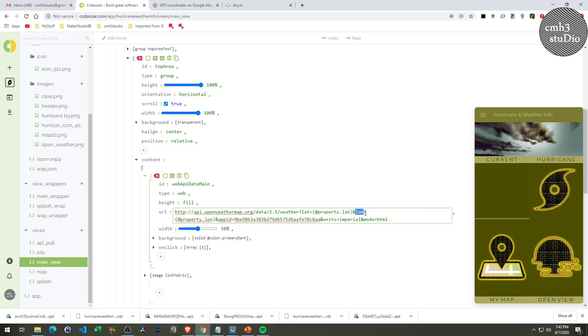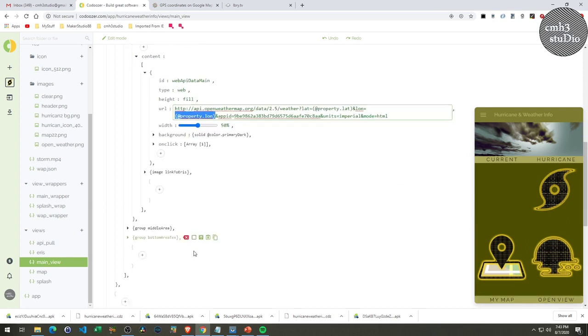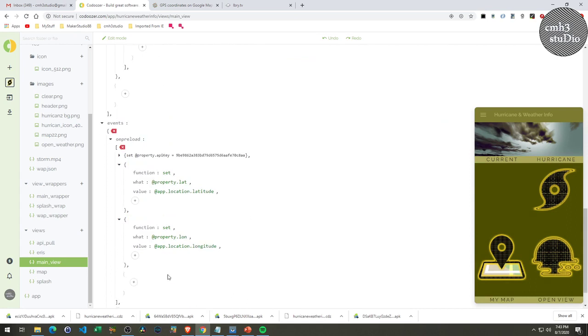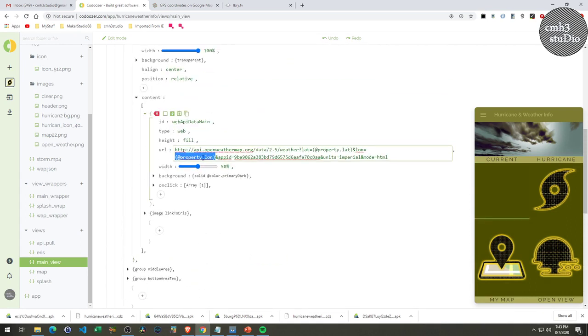And then the same thing, instead of the longitude being negative 95 or something like that, I'm asking the app to take these values from down in the preload down here and set them right there. And I put them inside of parentheses. That was something else I had to figure out. But if you put them inside of parentheses, it's just like they were values that were already there the whole time.